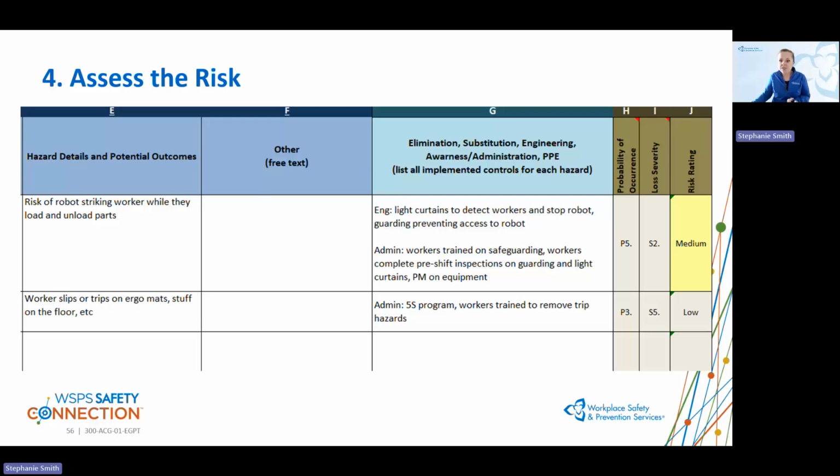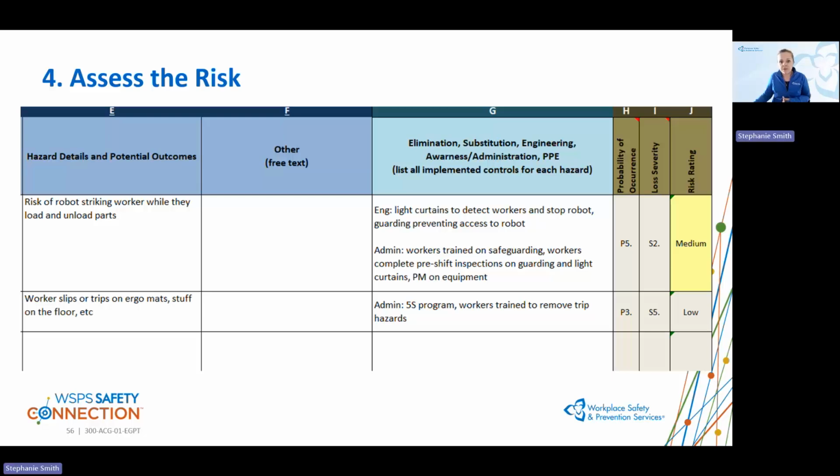So now when I'm saying it's a P5, it can give you an idea of why, if we think back to, I have multiple controls in place. Now, if I'm looking at my engineering control later and I'm saying, hey, I can still reach into that robot through the guarding, I'm not going to give it a 5. I would derate it down to a 4 or a 3 because the control isn't effective. But this gives you a reasoning of, let's say a year from now, someone else is looking at the assessment, because they followed through with that probability column, they'll understand why I called it a P5 here. They'll be like, oh, Stephanie called it P5 because there's multiple controls. And S2 of saying, okay, maybe the injury isn't as severe, that maybe it's smaller robots. Yes, it could still be a very bad injury, but I'm not worried about permanent or fatality.